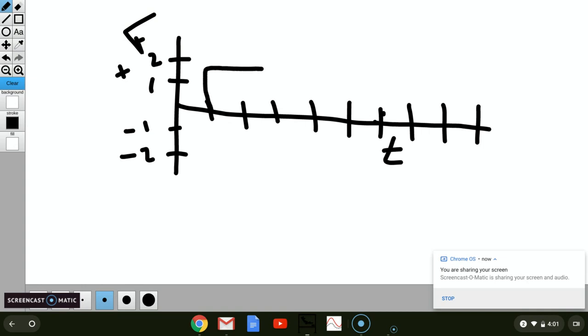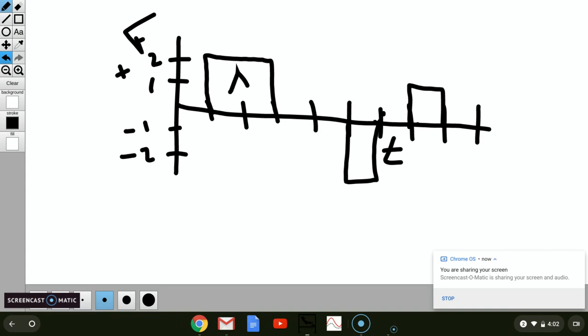Now, usually what happens, we have some sort of force. Let's undo that. Try that again. Here we go. Go up to 2 for 2 seconds. We'll go down to 2 for 1 second. And then we'll go up to 1 for 1 second. Okay. So say we get 3 impulses here, and we'll just call them A, B, and C.